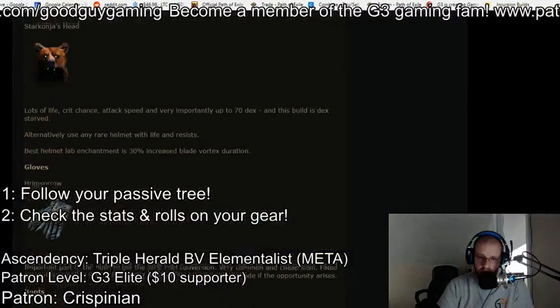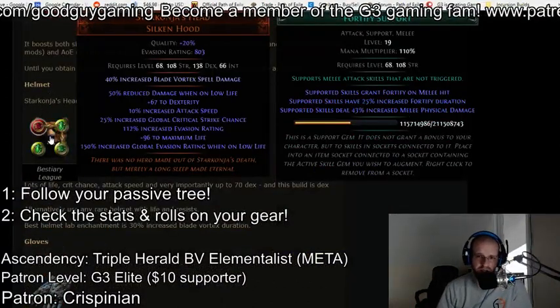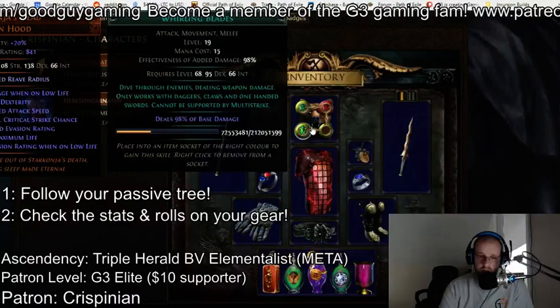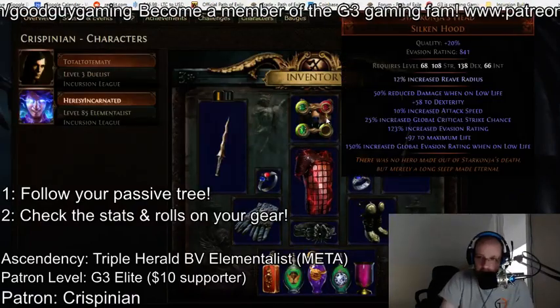The next thing that we're going to look at just really quickly is his Steel Draconis. His Steel Draconis has got the 40% increased Blade Vortex spell damage Uber enchantment, which is huge. And on yours right now, you've got the Reave Radius, which is just kind of funny because we're not using Reave, so it's not really doing anything for us.